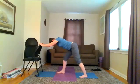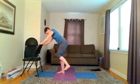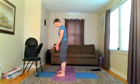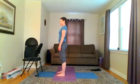Start to bend both knees a little bit. Keep the hands on the back of the chair. Step the left foot forward. Release the hands off the chair. Pause for a moment. Again, feet landed about as wide as the legs of the chair, give or take. Pause for a couple breaths. Notice any difference between the 2 legs after having just done that on one side.